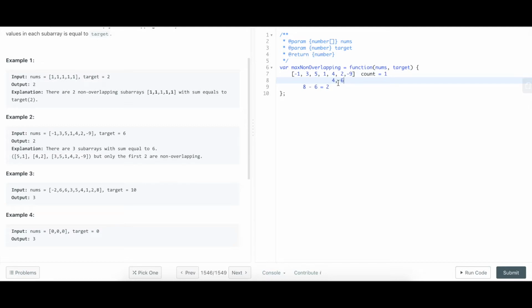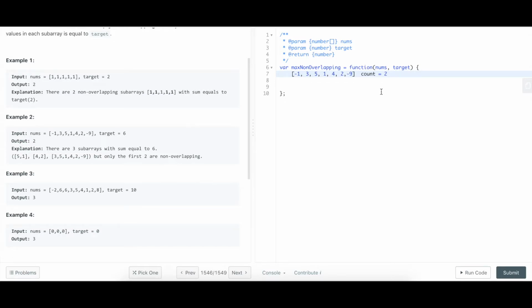We need to know that when we reset, we actually need to add 0 into the set, because when we start, the first index can be a subarray sum by itself. So now we found 6 again. We increment the count to 2 and then reset. Then the last is minus 9, and this is the end. So return 2 as the result here.